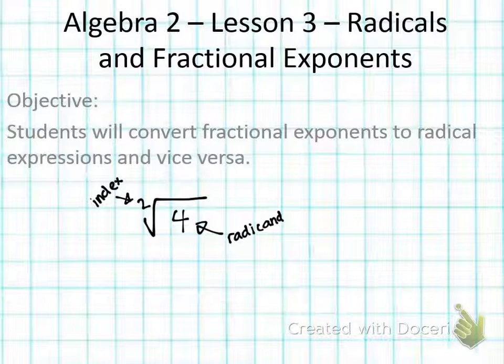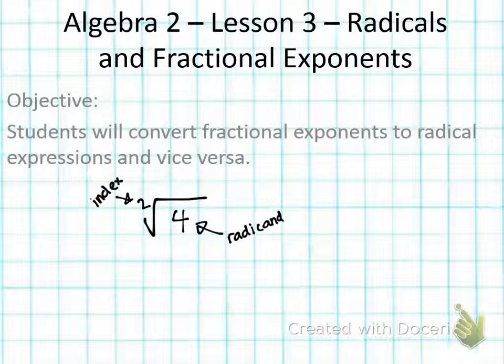What the index does is super important, because the index could be any number. It could be anything 2 or larger. So it could be 10. In this case, since it's 2, it's saying what multiplied by itself will equal the radicand. So what times itself will equal 4, everyone? 2. What else will equal 4?